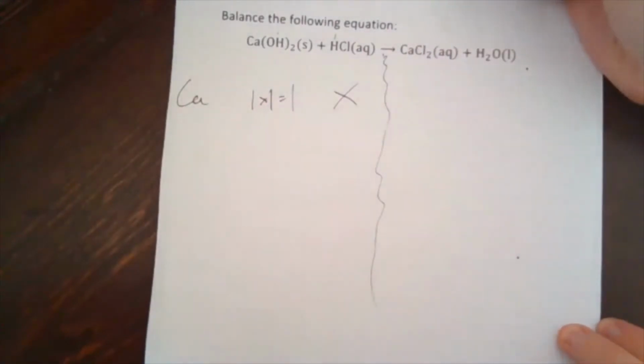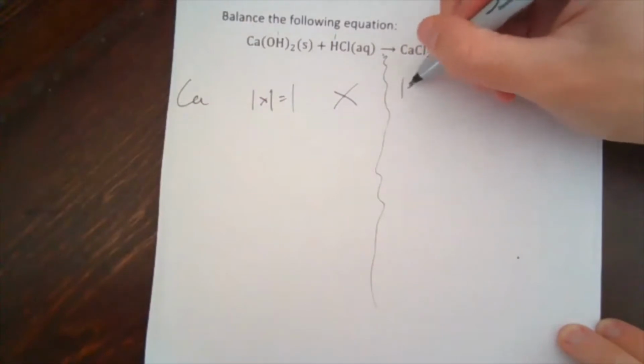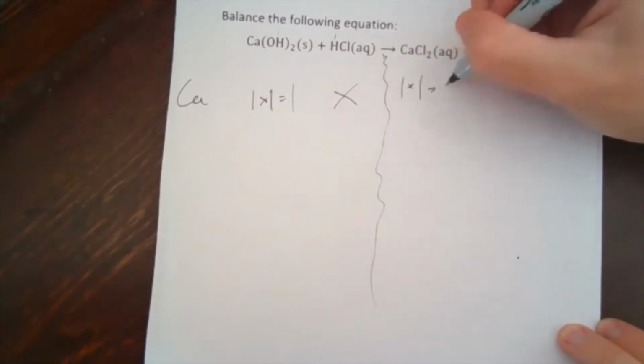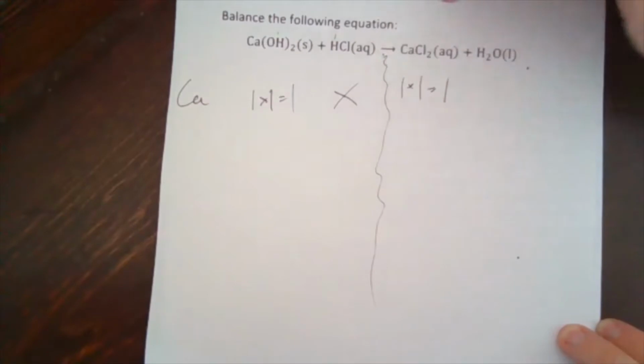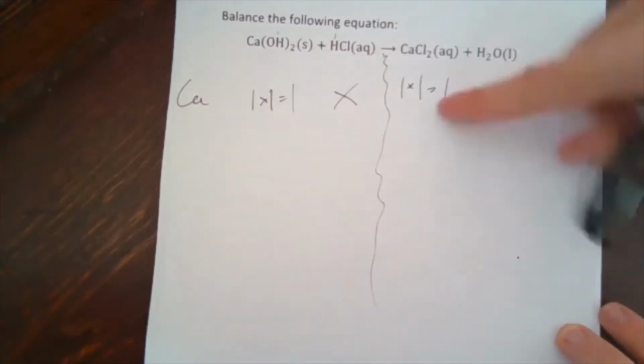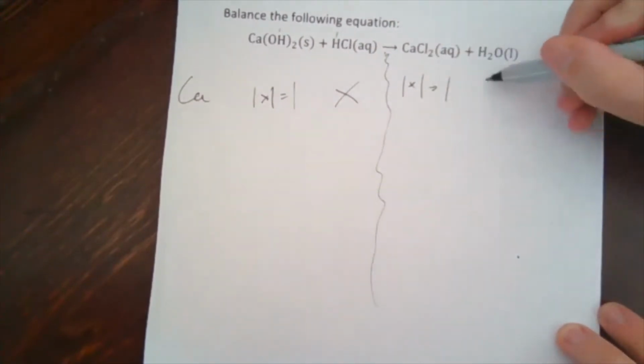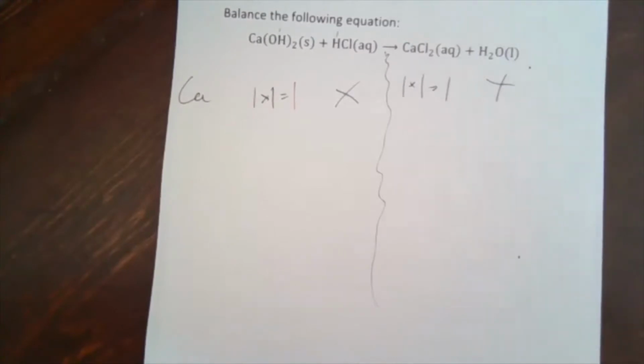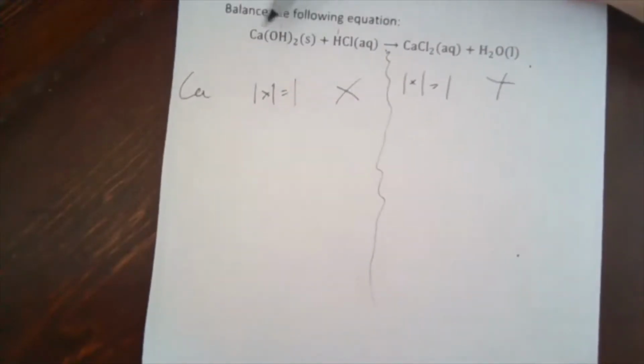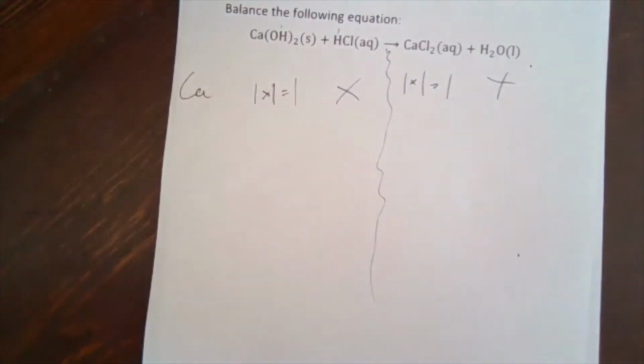If we look on the product side, calcium is right here. Again, it's going to be 1 times 1. That's equal to 1, where this 1 comes from the coefficient, which there's nothing written there. That implies 1, and there's a 1 right there, and then there's nothing right there. So calcium, as the equation is written, I have 1 calcium atom on the reactants, 1 calcium atom on the products. That is balanced. So I have the same number of calcium atoms on each side. No work is needed for that. That's great. We'll go next.